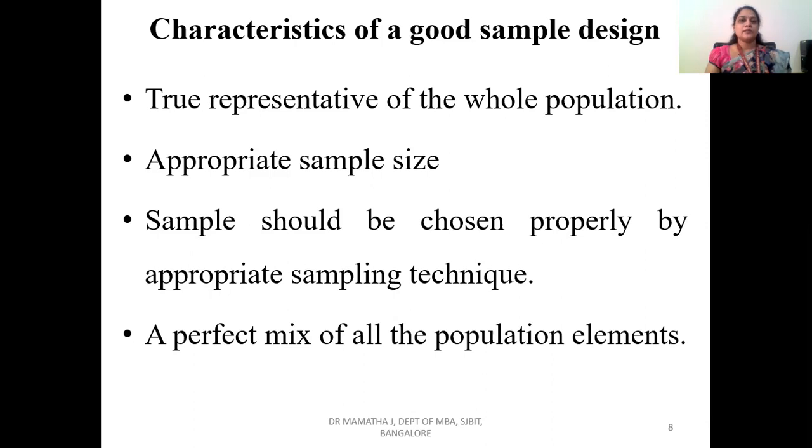Then, appropriate sample size. This is very, very important because, based on the proportion of your population size, whether it is bigger or smaller, the sample should be of appropriate size. You cannot say the population is very high, say for example 10,000, and cover only 100. It doesn't serve the purpose. You cannot generalize your findings to the rest of the 9,900 people. That is the reason you use some formula and calculate the sample size. If you have a larger sample size, you get more accuracy in your results.